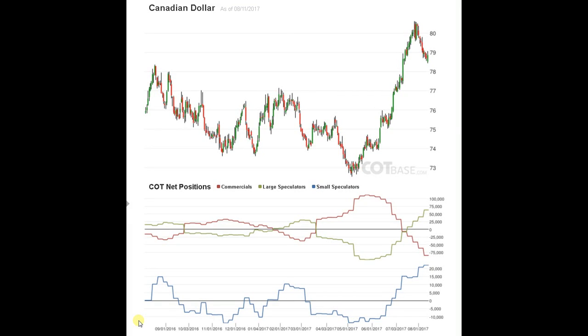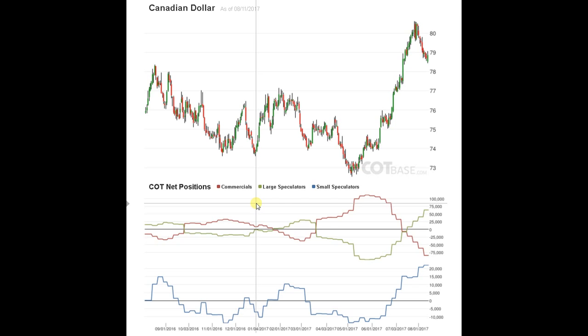Before we draw levels and look at potential entries, we're going to look at the commitment of traders' positions. The Canadian dollar against the US dollar, it's the foreign currency first on the futures markets where the COT data comes from. In a moment, we're going to move this around, obviously, the USD CAD. But this chart is good because it graphically illustrates what the smart money commercials are doing against the large speculators. Commercials in red, large speculators in green, the not so important small speculators in blue. Now, this chart is actually from COT base. And I think if you're learning to use CFTC data, it's good to see it graphically, okay?